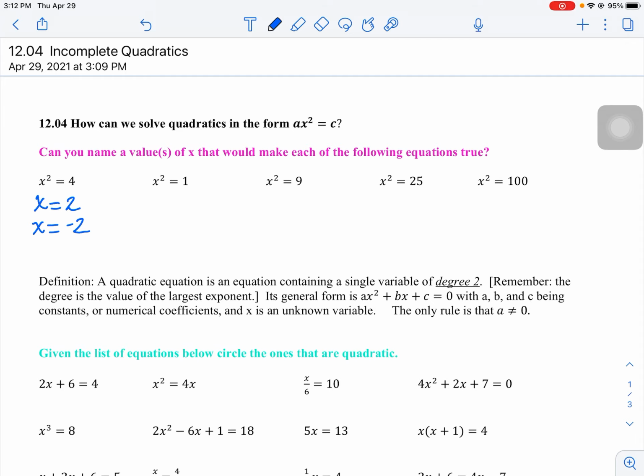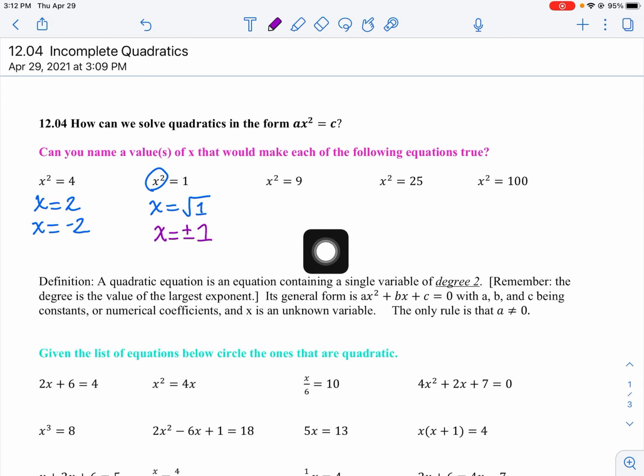So each time that we look at a question like this, there are two answers, the positive and negative square root of 4. So for the next one, if you want to undo this squared term, you would say, well, x is equal to the square root of 1. Don't be so quick to say 1. It's actually both positive and -1. Sometimes you'll see it written this way because I told you mathematicians are into shorthand. So that's the fastest way you can write 1 and -1.